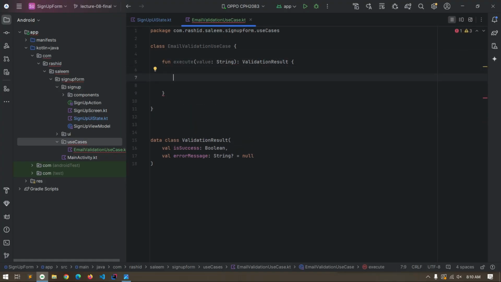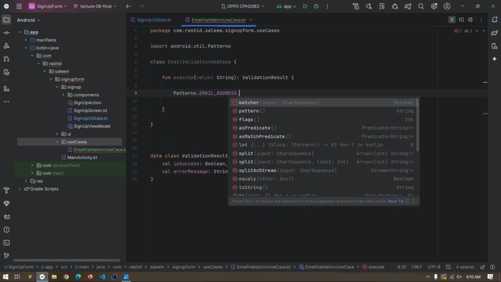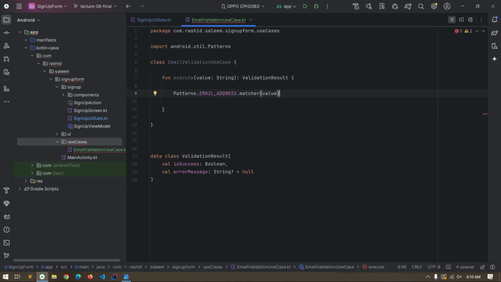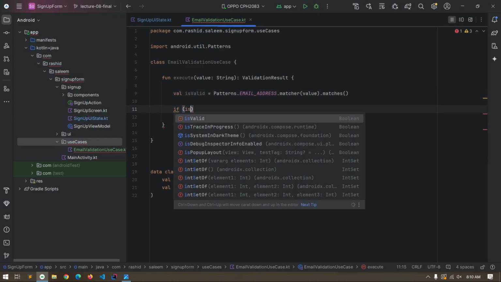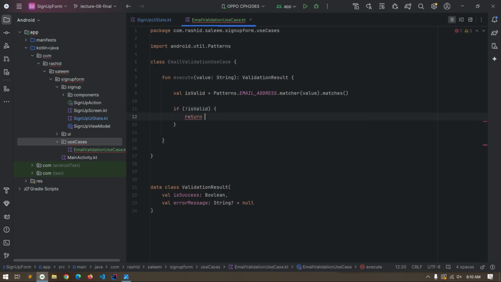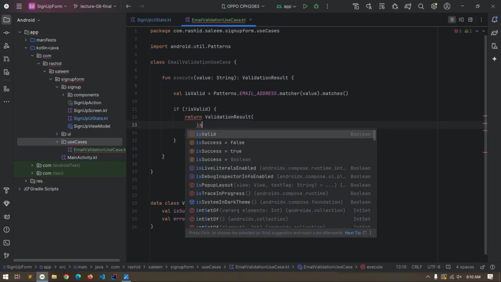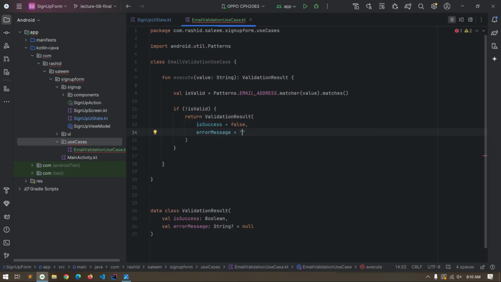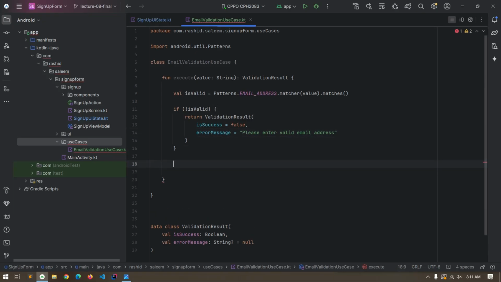So in here we access the Patterns dot email matcher and pass the value in it and matches, and store it in a variable is valid. If is valid is false, then we return the validation result with an error information: is success false, and error message is please enter valid email address. And if it is true, then we will return the success result.